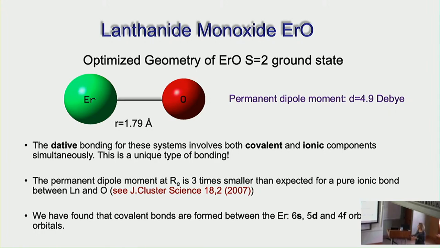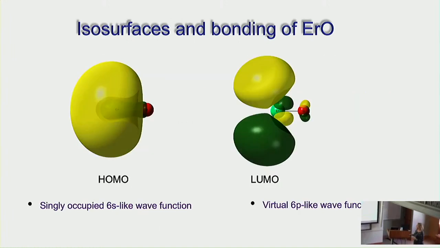And in this covalent bonding, there are several electrons participating. Sort of they moved out of the erbium core and somehow participate in interacting with oxygen, the p electron. But the rest of the electrons are still there around the core, and the same for the excited states, mostly located around the core.